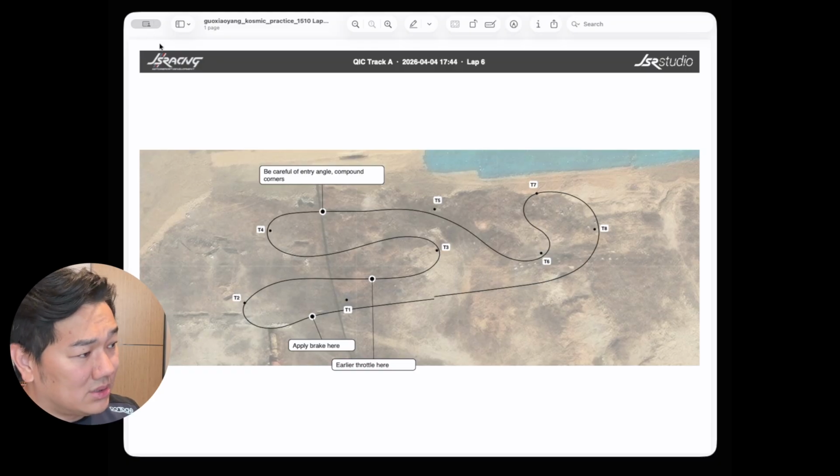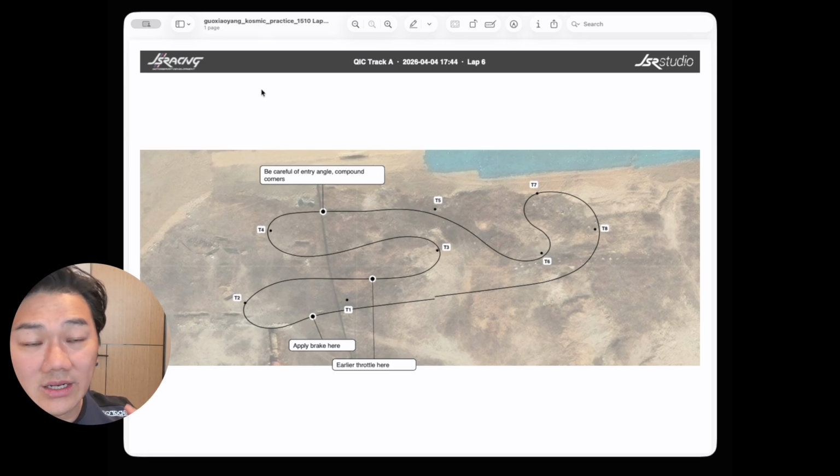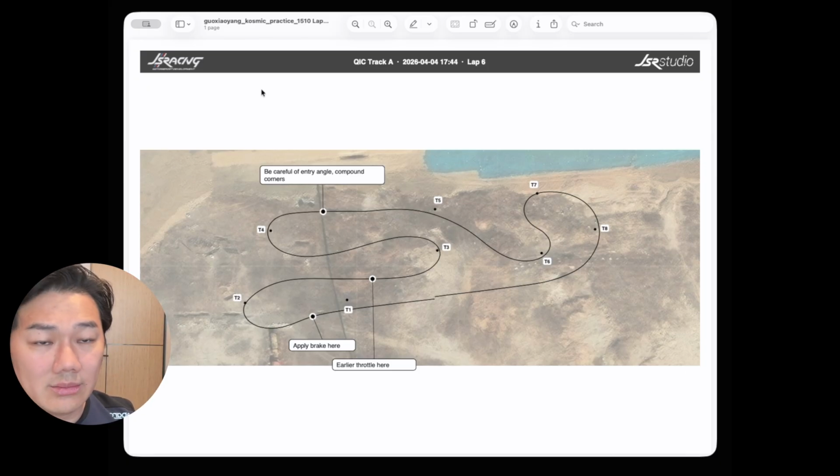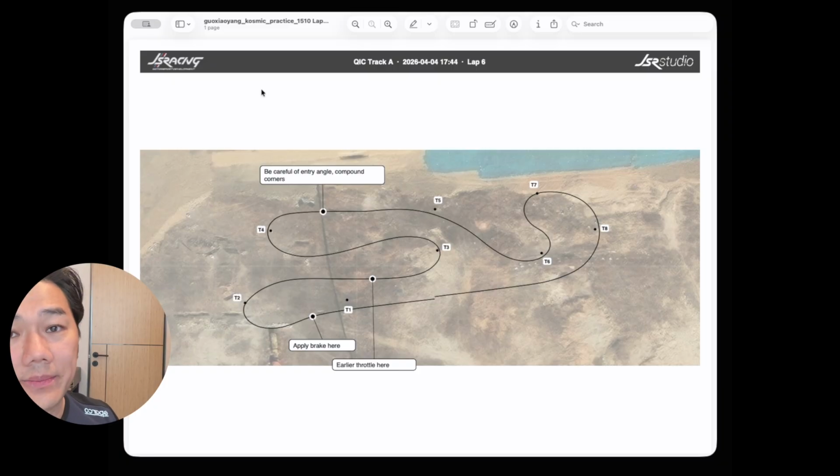You can send them the notes and then they can review it the night before, and then the next day in the morning they can go on the track and just change the setup a little bit or whatever, do some fixing. And yeah, all that can be done within the app. You can message each other, you can voice message each other, send attachments and this and that.